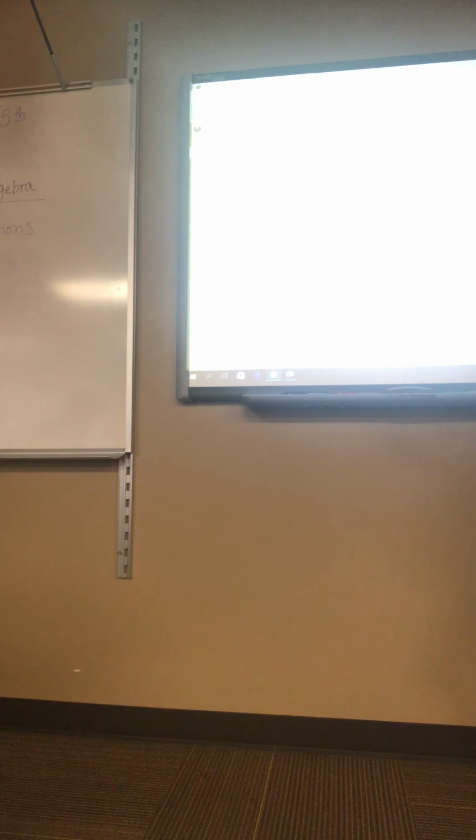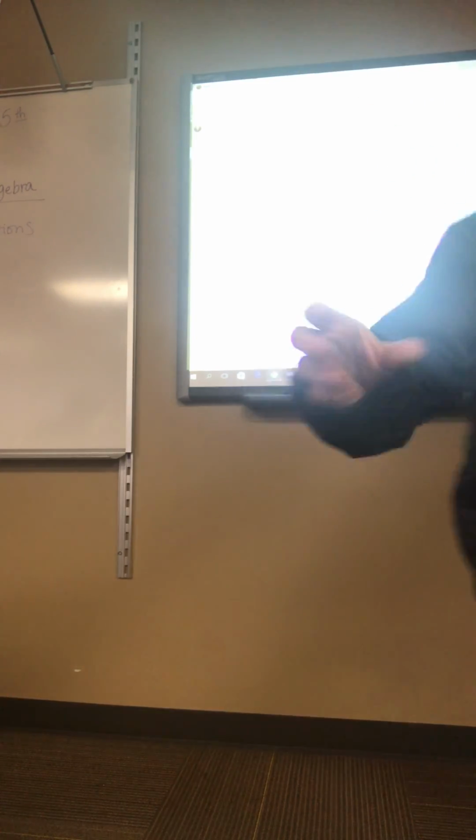Remember, if there's a word in a proof, what's the next line? Definition of that word. So this is actually given, and then definition of that word. So anytime there's a word in a proof, the next line is the definition of that word. Okay, that's it. Tomorrow we do angle addition.